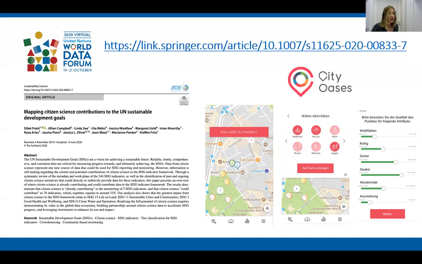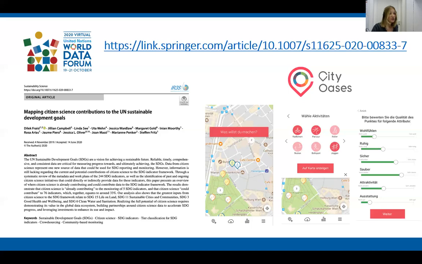One example I would like to give in terms of SDG 11 is the City Oasis project or app for the indicator 11.7.1. This indicator is about the built-up area of cities that is open space for public use. Measuring how much public space a city has doesn't give an idea on whether people actually benefit from them. This is where citizen science approaches could come in to complement Earth observation data, as it could help collect additional information on the perception of residents about these open public spaces.